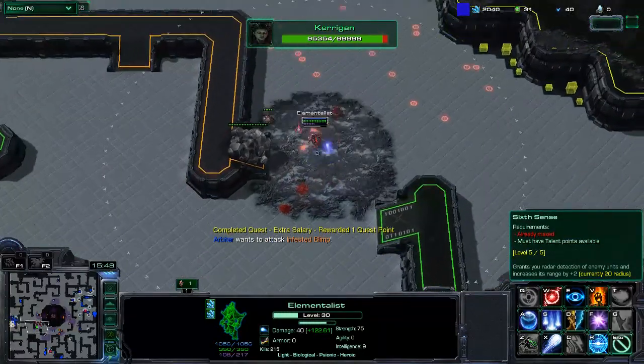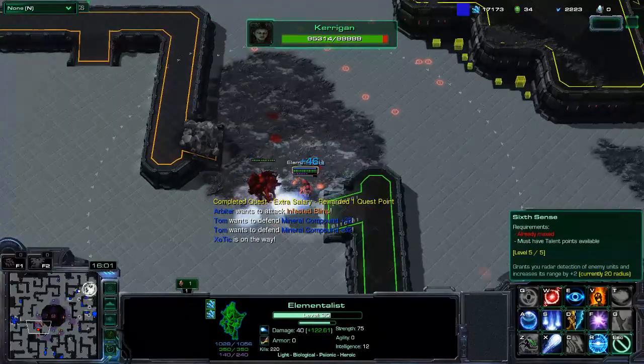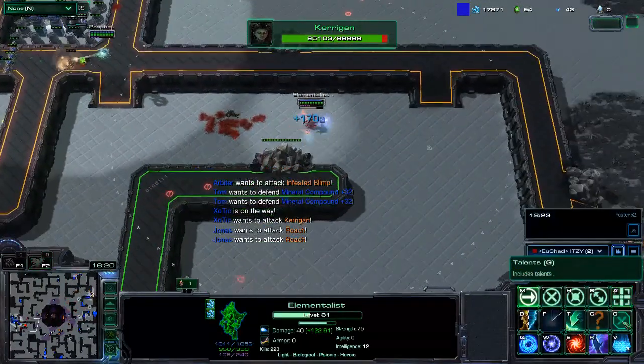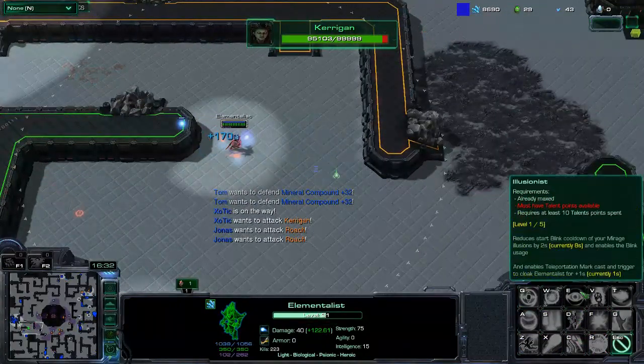You also go versatility, which reduces all of the costs of your multipliers, or the gas cost of your multipliers. And an important talent will also be Elemental Overlord, which you will see later. But for now, you already see 75 strength.